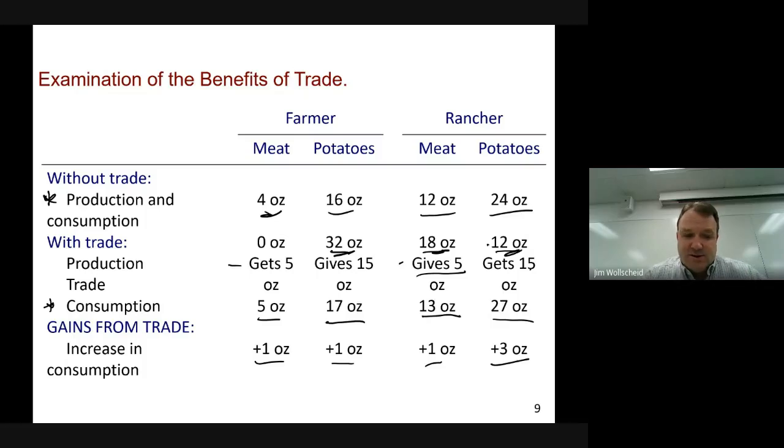So hopefully that's a little closer to what you were struggling with on the homework. If you were struggling with it, that just goes through the example of what to do. You'll see a similar question to this on your quiz. I know there'll be a quiz question like this that you'll have to fill out the table. Now, I don't know if I used farmer or rancher. I don't remember which two people or two goods I used. It doesn't matter. We can solve and look at how to solve it using this table.